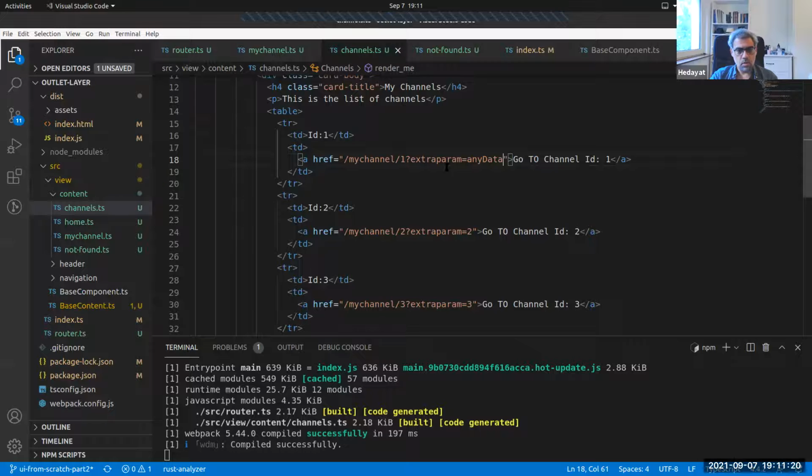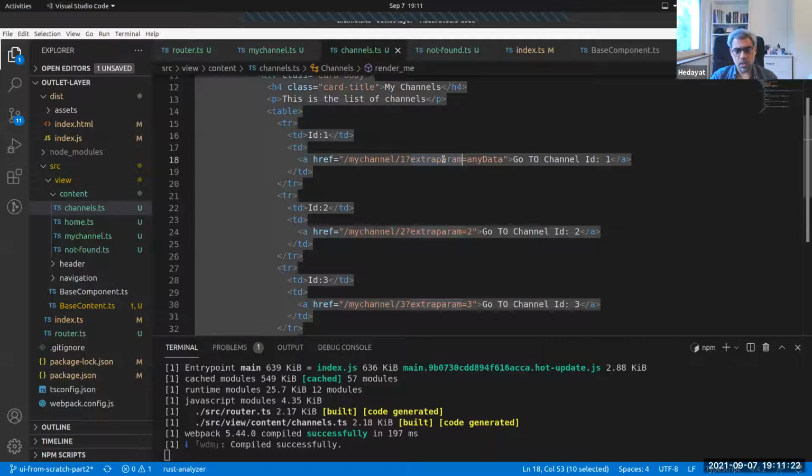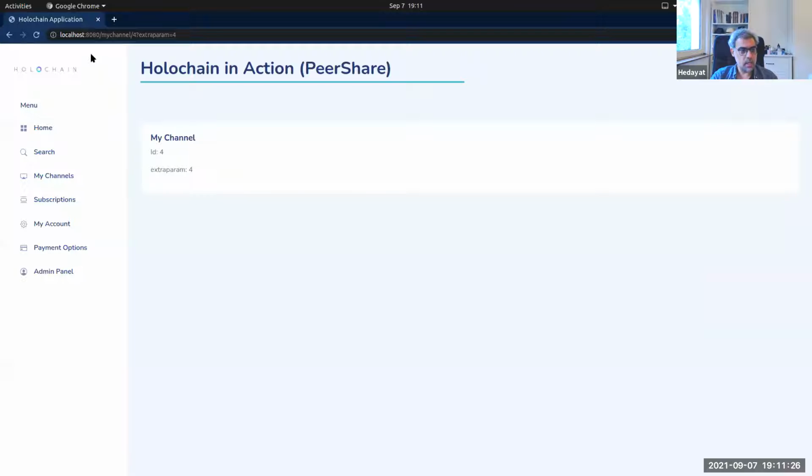So the name of the parameter is this one and the content is this one. Let's test channels, extra parameter, any data. Okay, that's great.